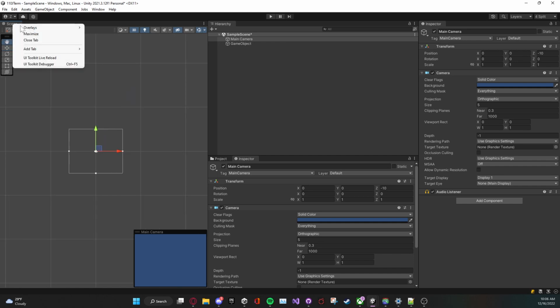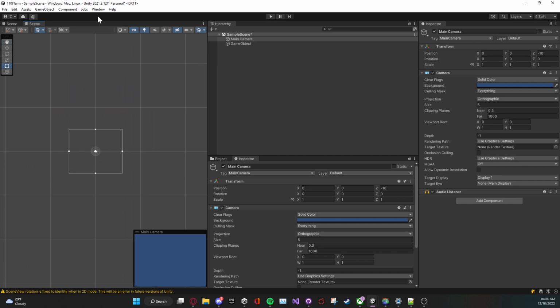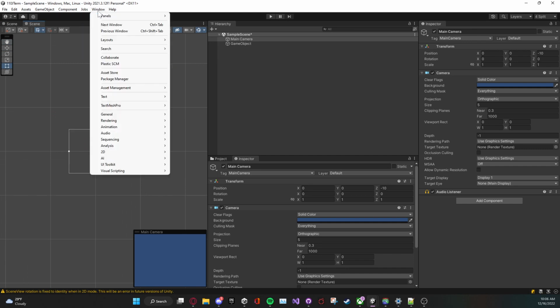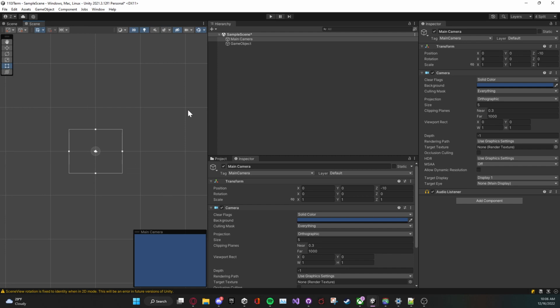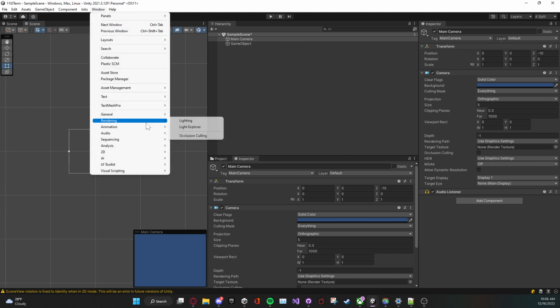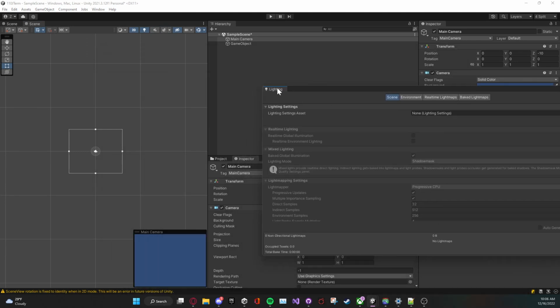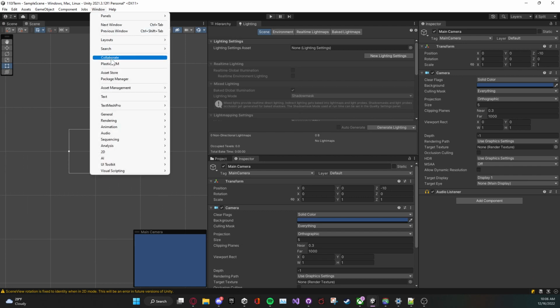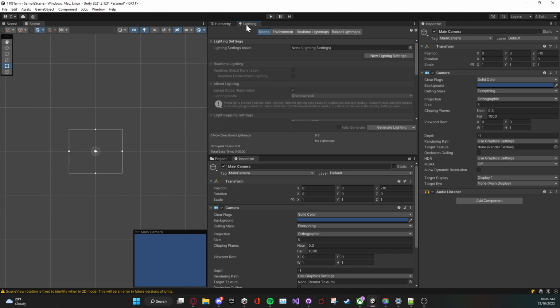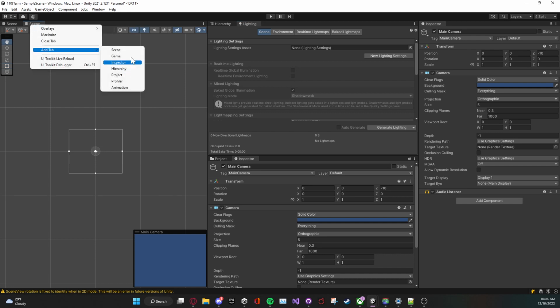And the way you would go about doing that is going to add tab scene, or going to window general scene. Did it add? Oh, maybe I'm wrong. Hold on a second. Okay, so I think window only adds it if it isn't currently in there. It seems like. If I go window, let's try adding that lighting thing one more time. So if I go rendering, lighting, yep, it just will tab you over to the current one. That's my bad on that. So yeah, if you want to add extras, you would go to the add tab and add them in here.